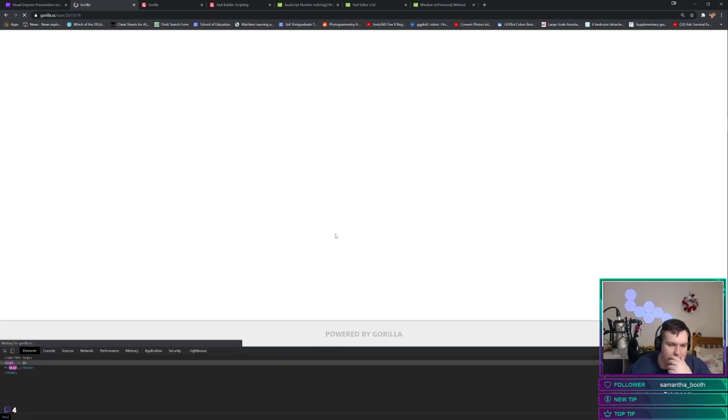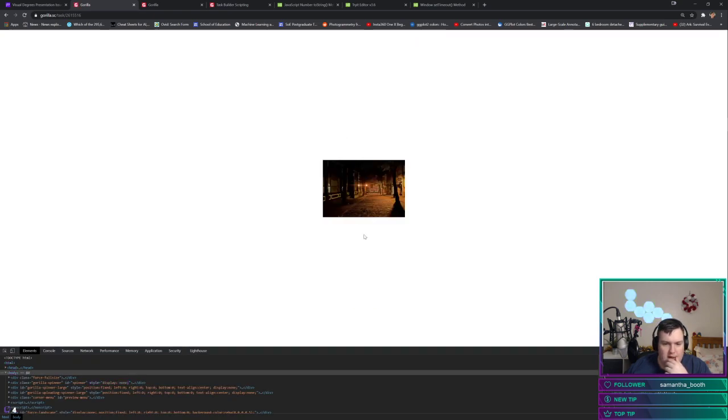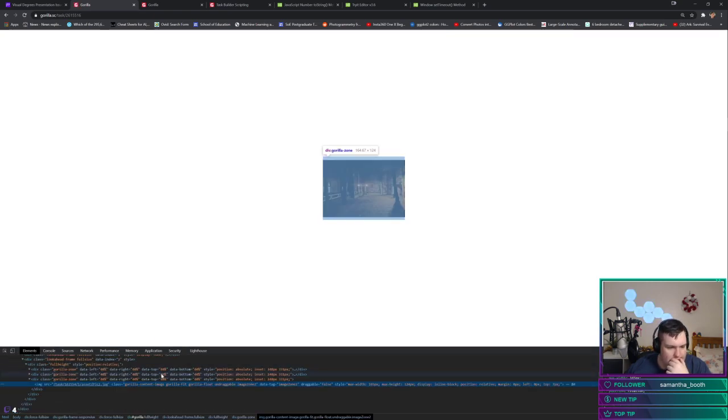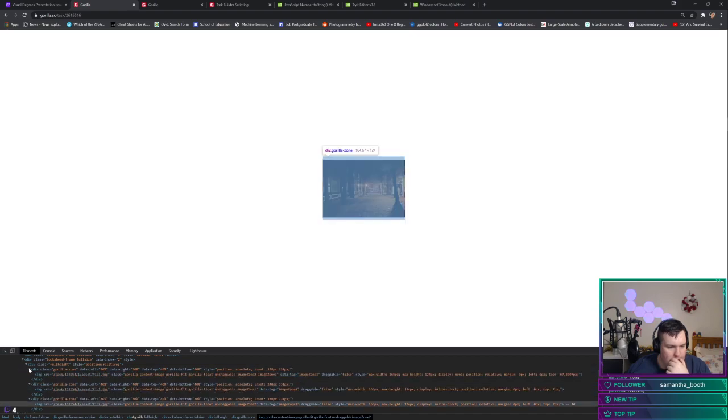Now we should have basically 3 images on top of each other. So now we've got picture 1, which is set to display, picture 2, which is set to display, and picture 3, which is now set to not display.